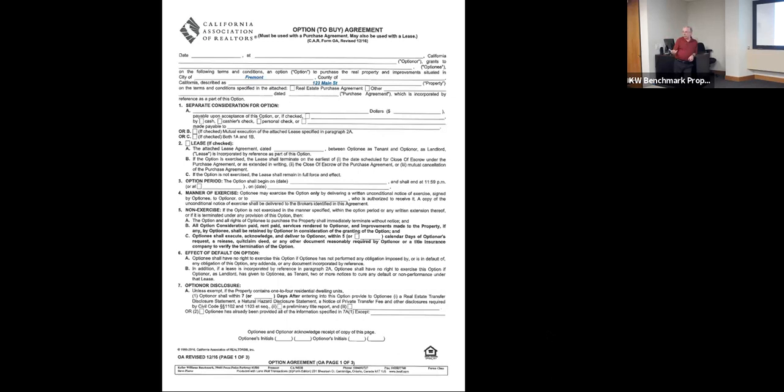How do you get paid? The ones I've done in the past, if I'm going to get 6%, I'll generally get 2% up front upon execution of the lease, option, and purchase agreement. I get the remaining 4% if the buyer goes through with the deal and buys it. So it's a two-step process on payment. A third of it when you execute the paperwork and the tenant moves in. The other 2/3 at close if the tenant goes through and does buy the property.